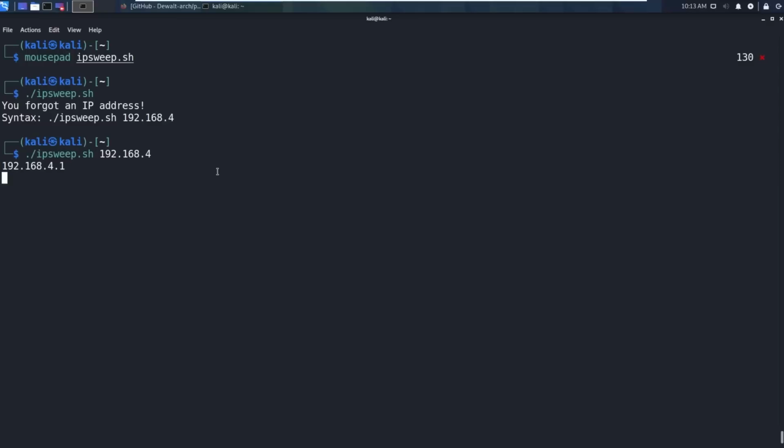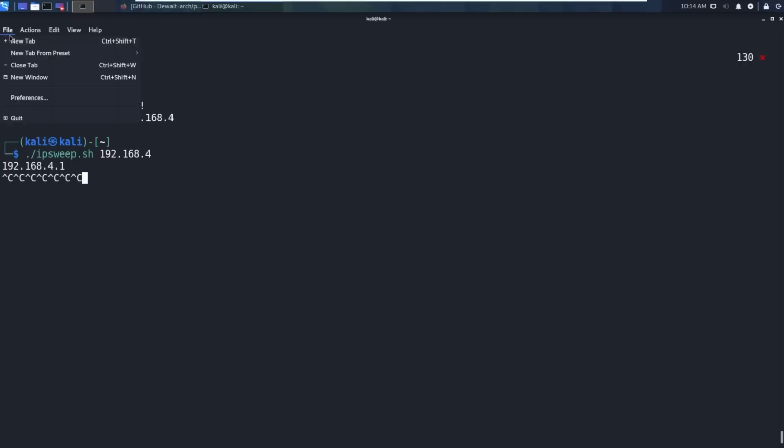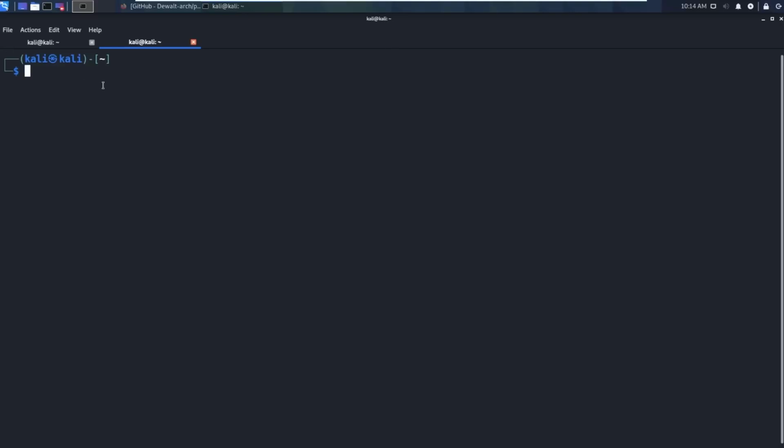And you can see, okay, it's sweeping, but it's taking its sweet time. Especially for the IP addresses that are going to hang, like if I don't have a .2 or .3, it's going to take a while. So I'm going to Control C and get out of this if it'll let me. And it looks like it's actually going to hang. So what we can do is we can come back in. I'm going to open a new tab real quick just while that's waiting. And I'm just going to say mousepad, and we're just going to go back into ipsweep.sh.